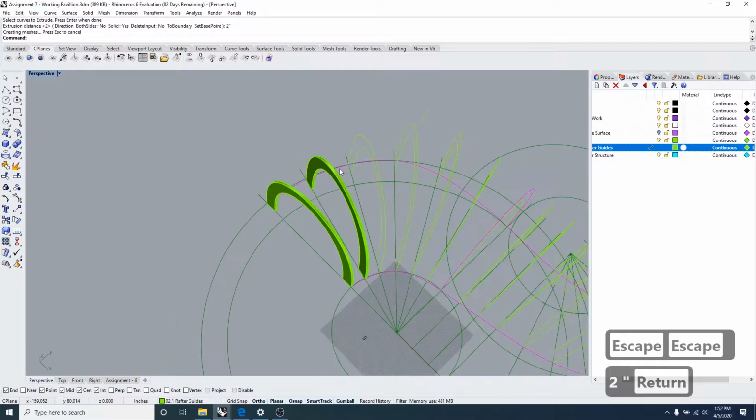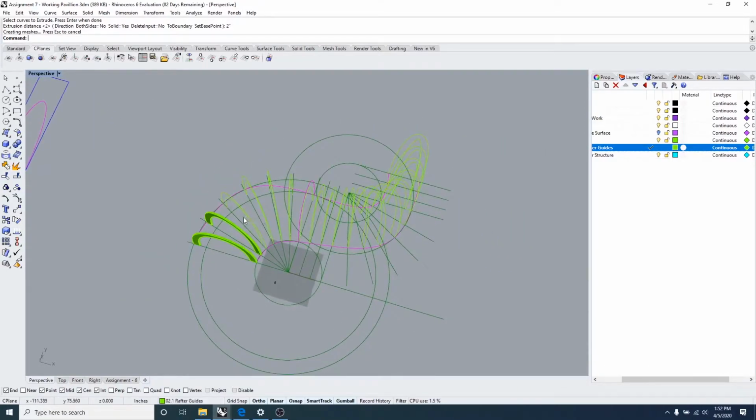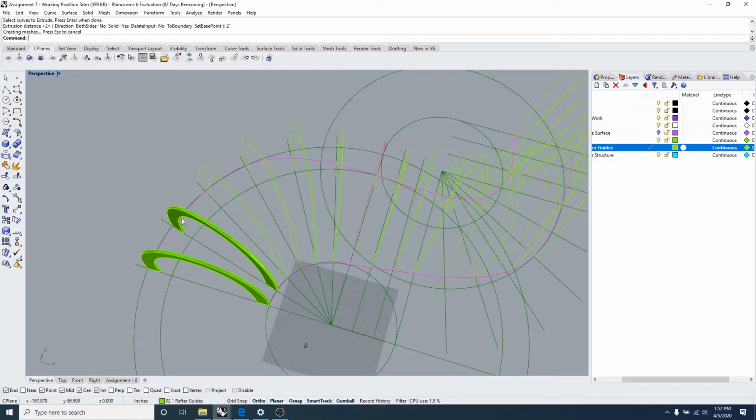And again, I'm going to pause this and do it on my own so that you don't have to listen to me while I do it, since it's just the same process over and over again. So we'll be back in a second.